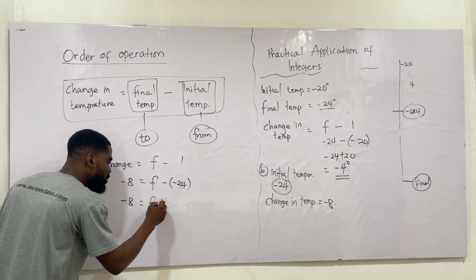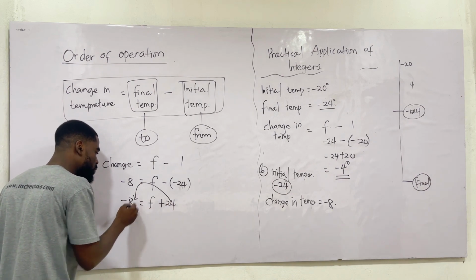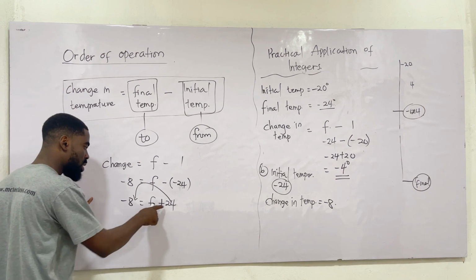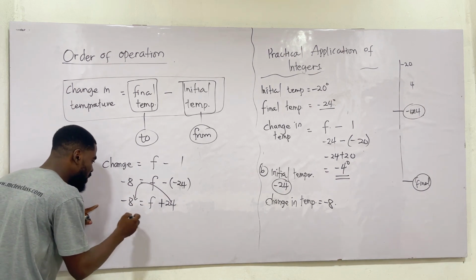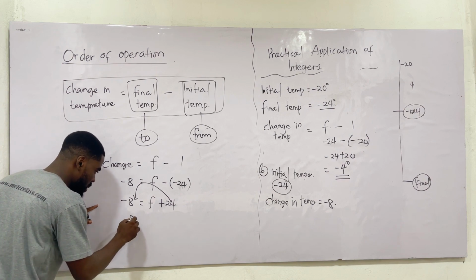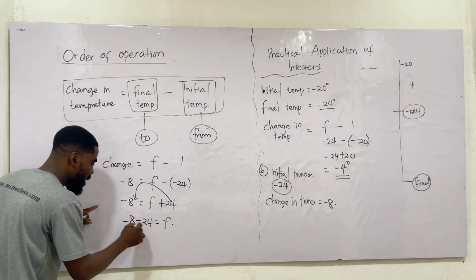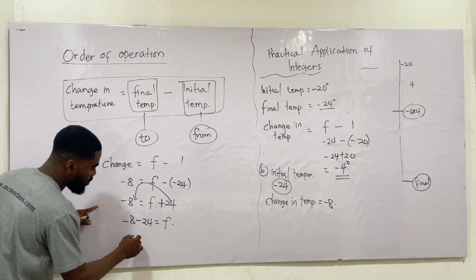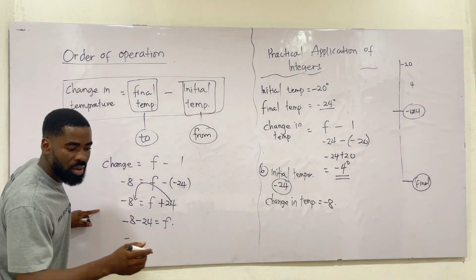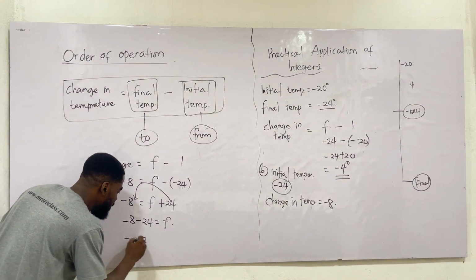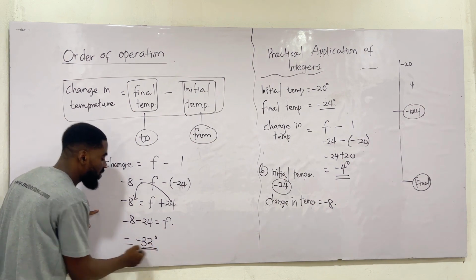This and this will give a positive, so plus 24. We need this, so this one will cross the equal to sign. And the moment you cross the equal to sign, it becomes negative, because you've entered a new era or a new place. People don't know, you become a stranger. So this becomes minus 24 equals the final temperature. And that will give us, add 6 to this, you get 30, so 32, right? Minus 32 degrees. So this will be the final temperature.